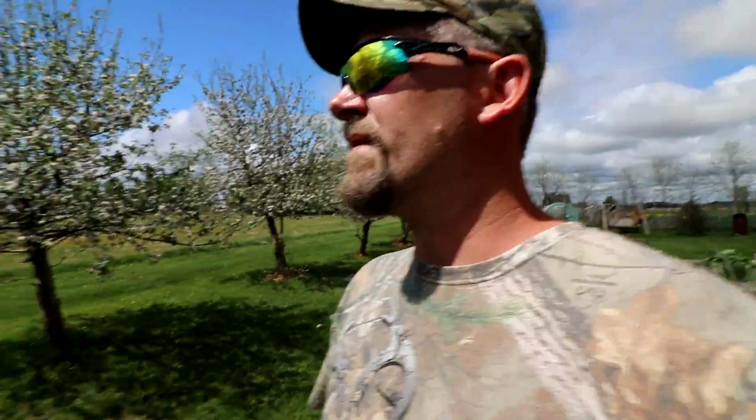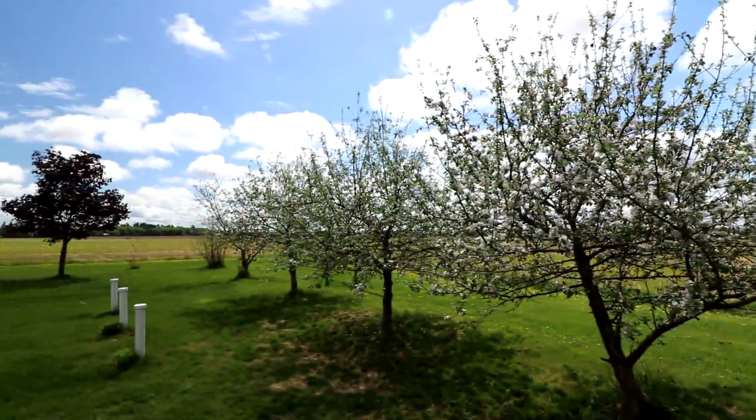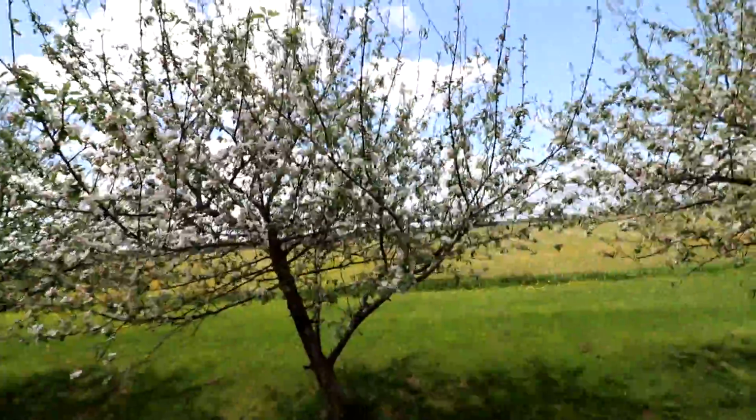So if you can, go check out Cab 7, go check out his garden videos, and he does live streams. I think he told me it was like at 6 to 7 or something like that for an hour. Really good. And look at our tree, it smells just wonderful over here. All blossomed out now. Just beautiful.